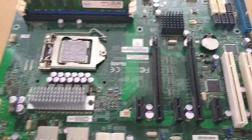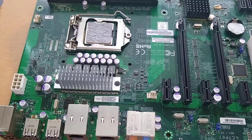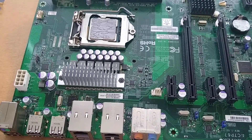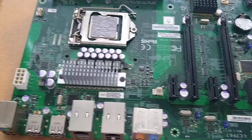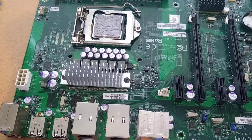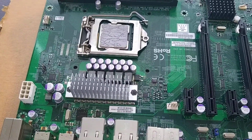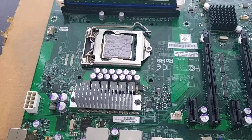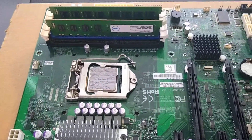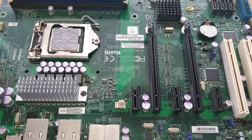Pretty nice motherboard — not a lot of information about it on the internet — but as long as you upgrade to the latest BIOS, you can put in the Ivy Bridge CPUs. You can throw in like a Xeon 1270 or a 3770K, and it still holds up today. It's not going to be as fast as the newest AMD or Intel chips, but for the price it's a great deal. The Xeon 1230 and 1240 go for really cheap and they still offer lots of performance, and they support hyper-threading.